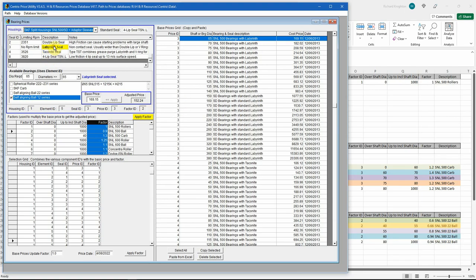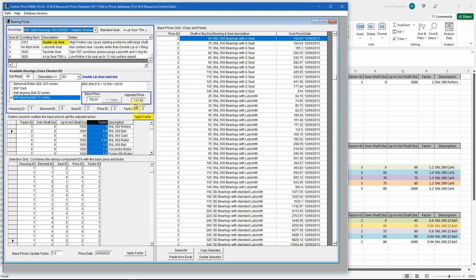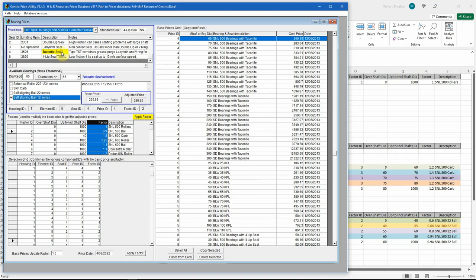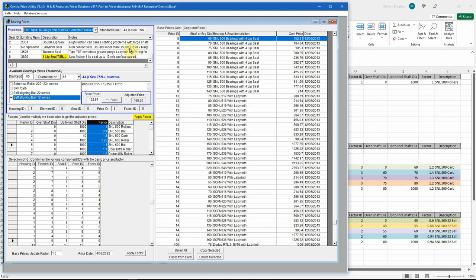So we'll look at this particular one, this 1-2 series ball, and we'll see that the factor IDs are always 2 until we get to a 4 lip seal, TSNL type, and then suddenly that changes to a factor of 5. And a factor ID of 5, it states here, is for a 600 ball.